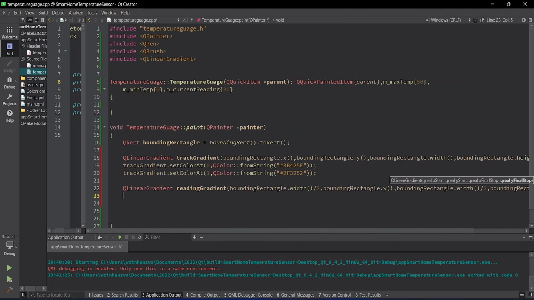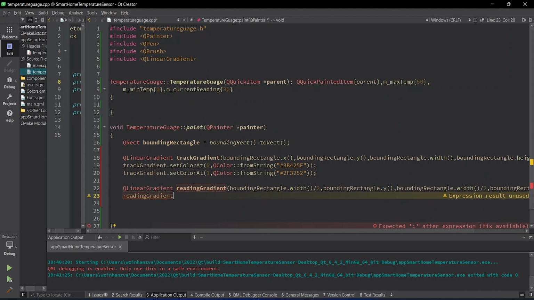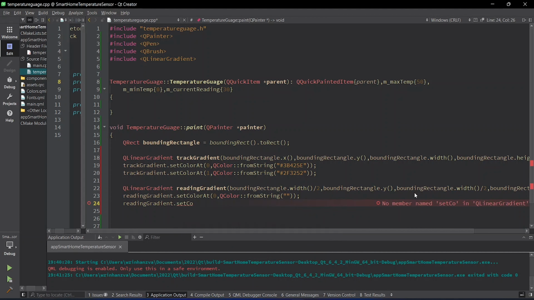So let's set the colors. Reading gradient, set color at position 0, we're going to have a QColor from string. We're going to put the x code here. Also reading gradient dot set color at position 1, QColor from string. We're going to have our x code right there.